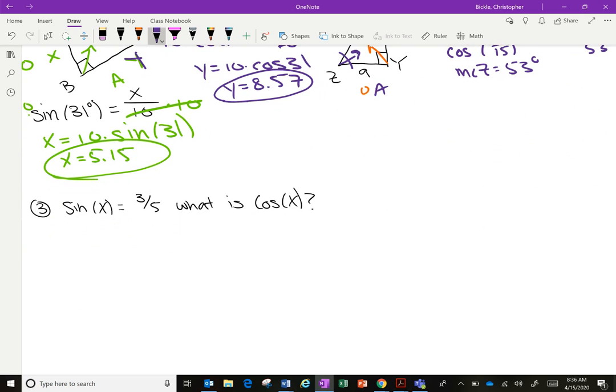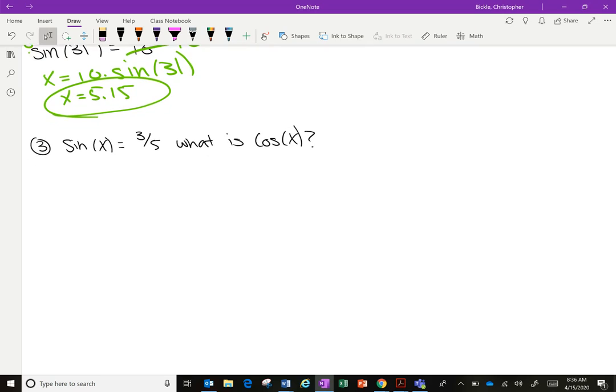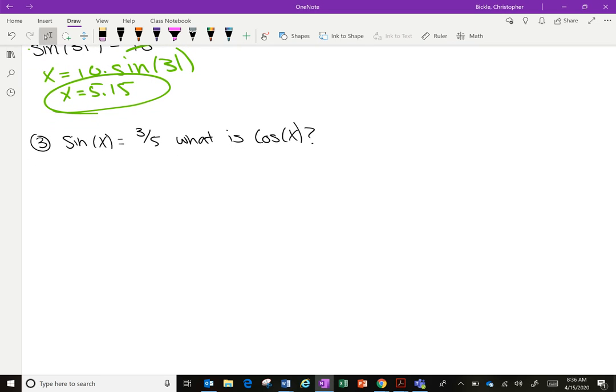The third one. They say the sine of x is 3 over 5. What is the cosine of x? This is a tricky problem to think about, because they just told you something about the trig functions. If you run into something like this, think about what it means for the sine of x to be 3 over 5. If sine of x is 3 over 5, that means the opposite over the hypotenuse is equal to 3 over 5. So I have a right triangle here, and it might not be drawn to scale. Don't worry about that. If I have my angle x there, and it could be down in the other corner, I'm just going to put it here. The opposite side length is 3. The hypotenuse is 5.